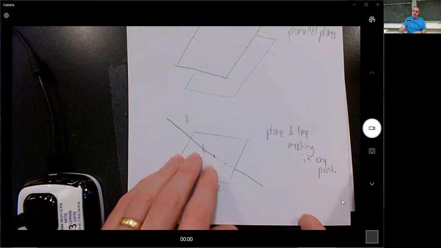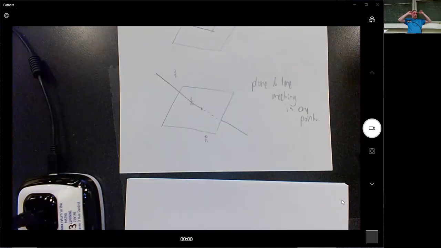And so I can imagine a plane and another plane, and they're parallel. Like that. And I can imagine a plane and a line going through it like that. Meeting at 1 point. But it's good to be able to think of what it looks like when I'm down here, and what it looks like when I'm up here, and what it looks like when I'm standing on the line. How does it feel to be here in relation to these things? Like this is the floor, and the line that's coming up out of the floor, but it's also going down into the floor. Okay.